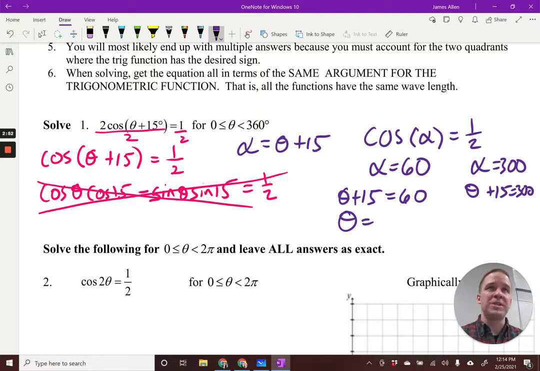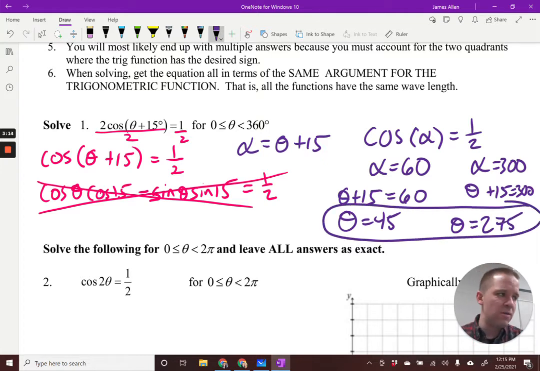So although when we were first introduced to this concept of variable substitution, it seemed like, well, what's the point of this? Like, I could kind of just figure this out. That was the case for easier problems, but as they get more complex, this allows us to change it into something that we do know how to do and go about our wonderful merry way here. I love it. Theta equals 45, and 300 minus 15 is 285. Subtraction is hard, right? There we go. Awesome. Fantastic.